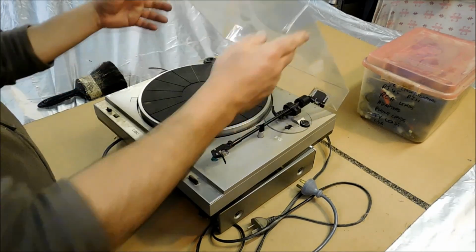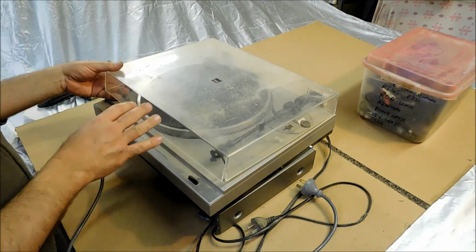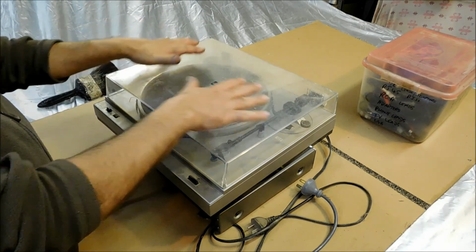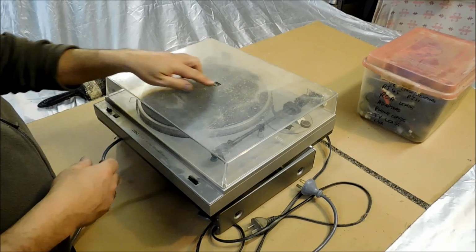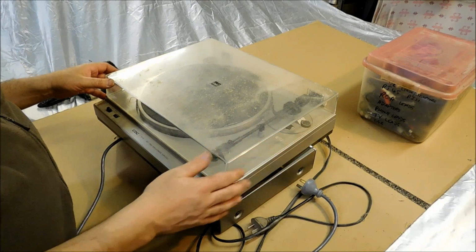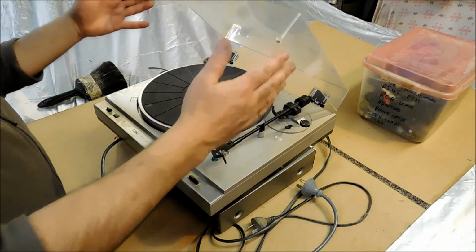Although they break very easily, you can take these off, cut out a piece of timber the same size, put a towel around it, stick it up on a couple of blocks of wood so it's nice and supported, then buff it with a car buff. With an automotive one, give it a bit of a colour sand with the 2000 grit to get rid of all the scratches, and that'll come up great.